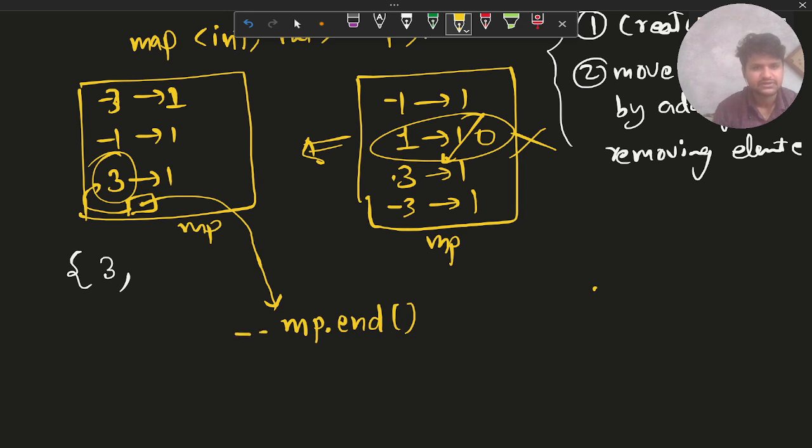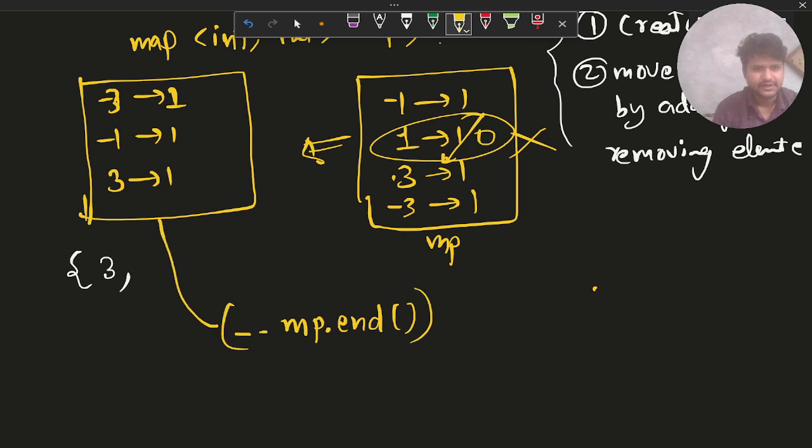The iterator is pointing here now, and this is stored in the form of a pair. If you want to access the key, the first element, then you have to do first. So you'll get a 3, and you put that 3 into our answer.